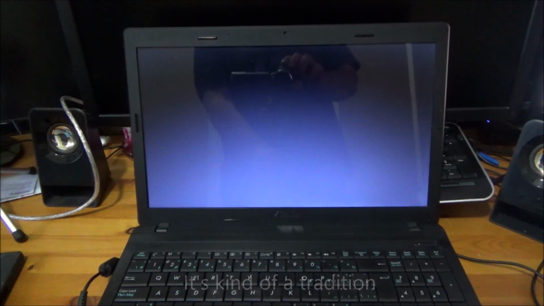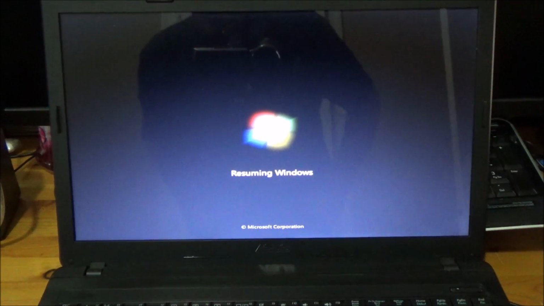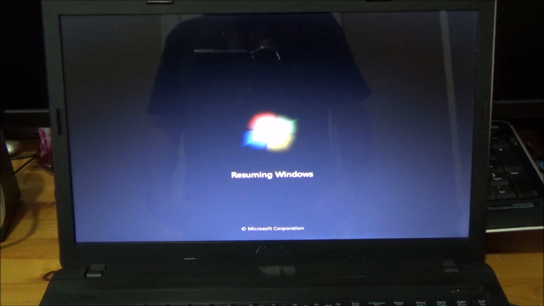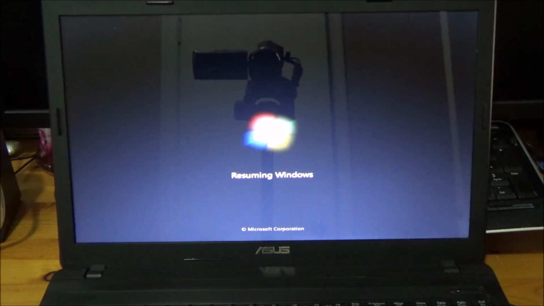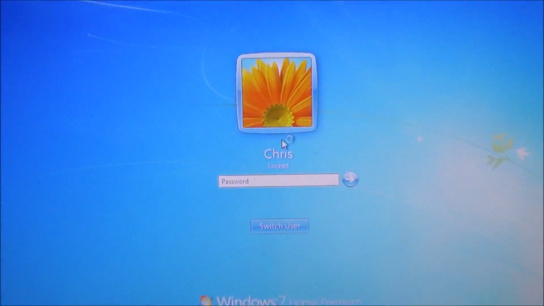So we're powering up. Yeah, my desk is a mess. I still have a DVD in there, actually. Resuming Windows. Oh yeah, I guess I left it in sleep mode. Now, while we're waiting for this thing to start up, this computer in its current state is probably suffering from the worst case, hey, you can see me there in the screen, probably one of the worst cases of Windows creep I've ever seen.